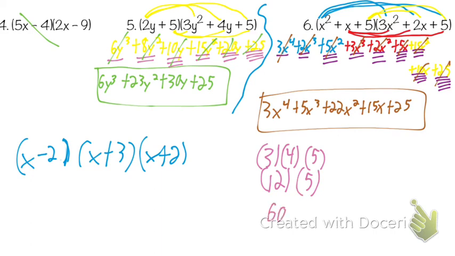Have we done stuff like that before? Yeah, but it's just kind of new that we see 3 binomials. Same idea though. Just do the first two, and then kind of do it with the last one once you're done with the first two.